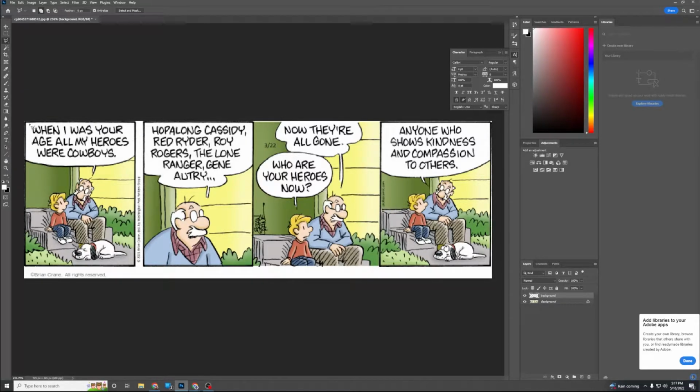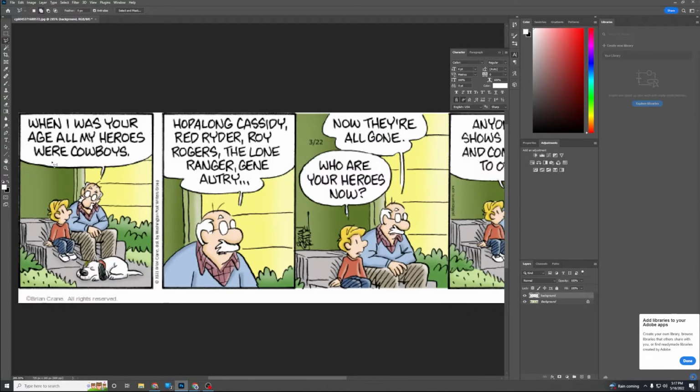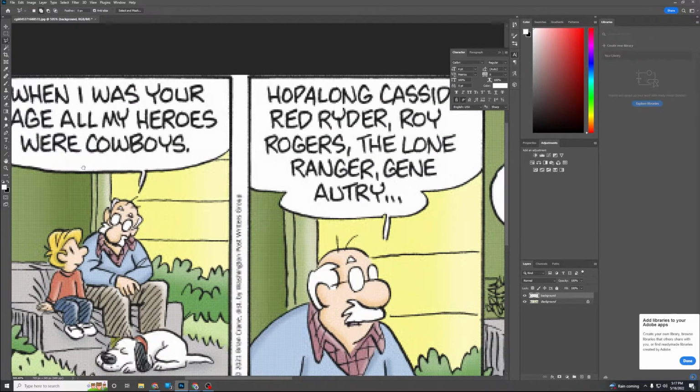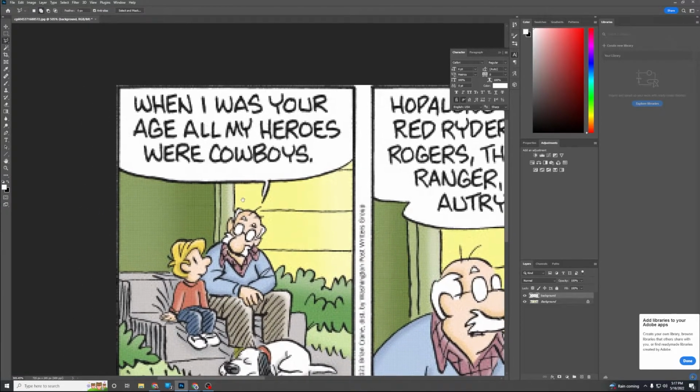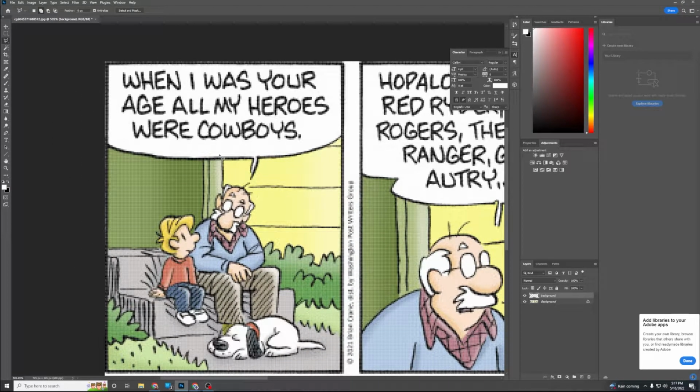Now I need to make some selections. I'm going to zoom in a little bit by holding Alt and using the scroll wheel, and then using the mouse to position the picture so it's nice and centered. This isn't essential, but I like what I'm working on to be in the middle. Now, with my Polygonal Lasso tool, I'm going to click once to start it, and you'll notice that it kind of drags a line along behind it. Every time I click again, it places a point that that line will come from.